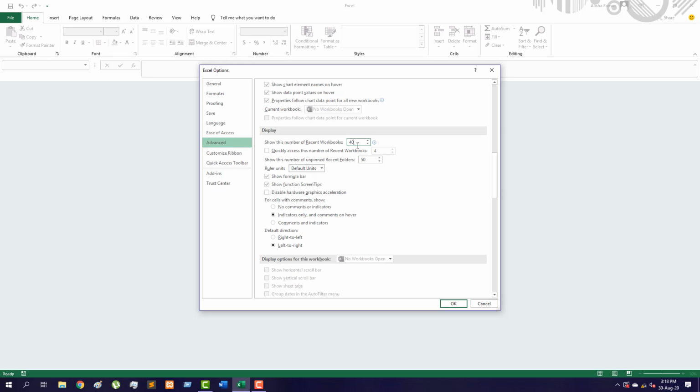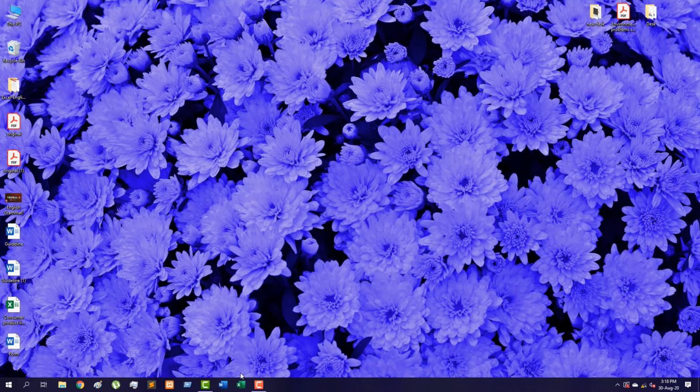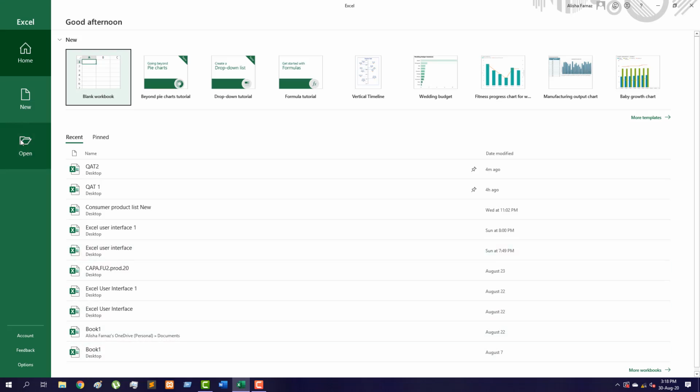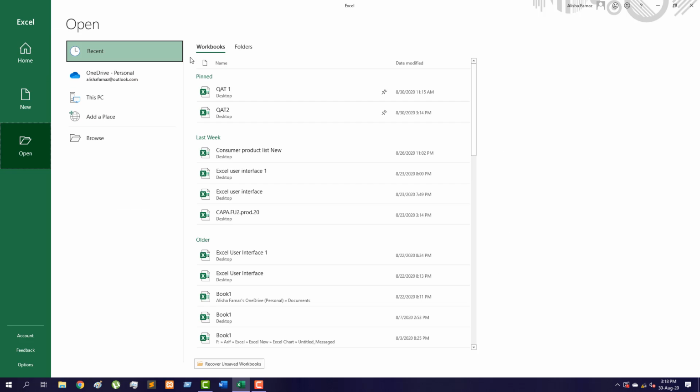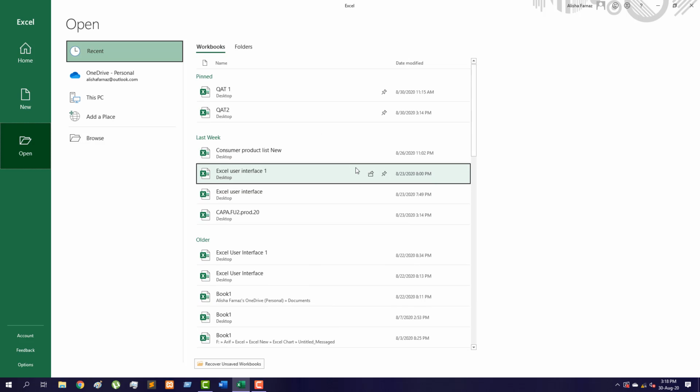You can choose any number between 0 and 50. Now click OK. Close it. Open the screen again. Open Workbook. Now you will find the 40 most recently used workbooks under the Workbook menu.